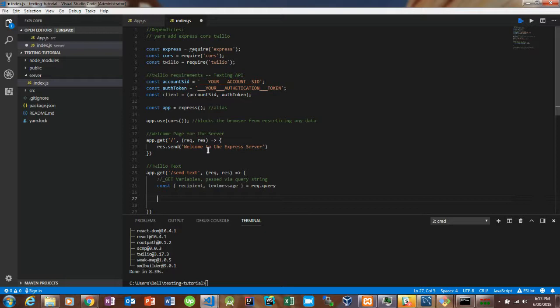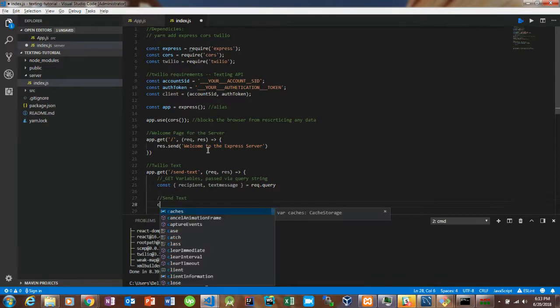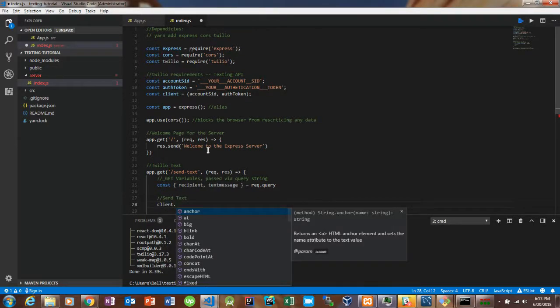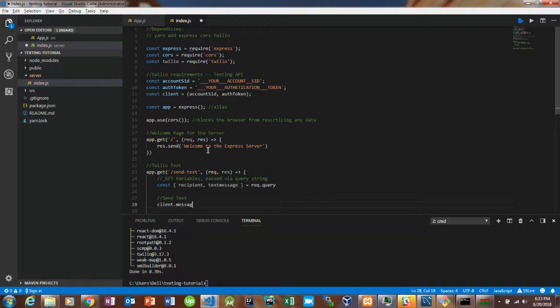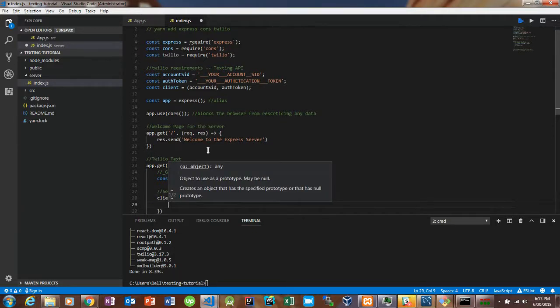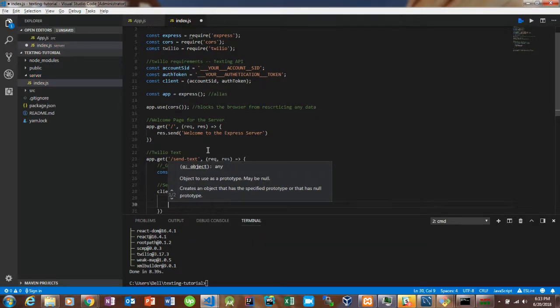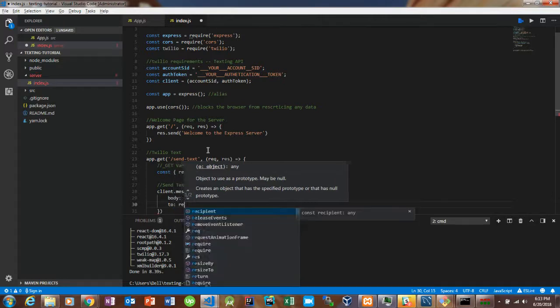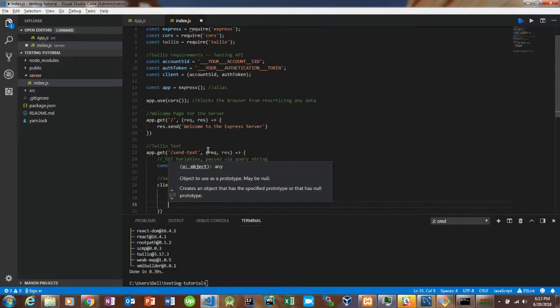Now we actually want to send the text. So we'll say send text, and what we need to do is client.messages.create. The body, of course, will be that text message. The to will be the recipient, and then the from phone number will be your Twilio-specific phone number that they give you.